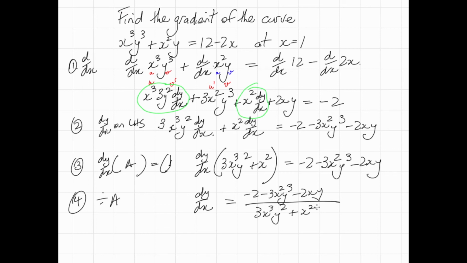Okay, so that's to find the gradient of the curve at that point. So we've found a rule or a formula for dy/dx, which is the gradient at any point x, y on the curve. We want x equals 1, but hold on a tick, we've got x's and y's in here, so we need to find a particular y value when x equals 1. What do we do there? We actually put x equals 1 in the original equation to find out what y is.